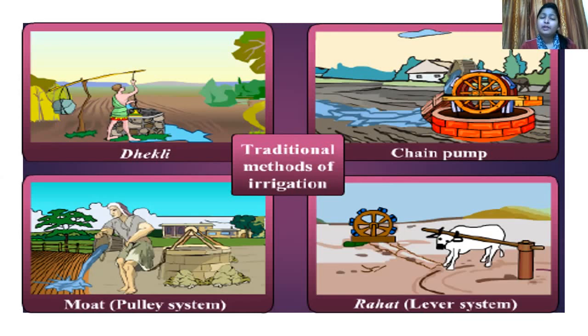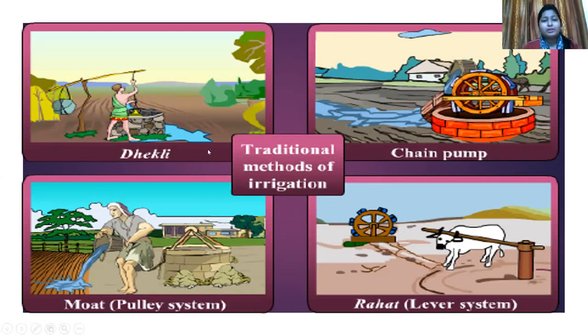So in the same way, we require different techniques of irrigating the land. Whether we talk about traditional methods of farming, we require comparatively less water as compared to the modern methods of farming. In traditional methods of farming, we require less water, because you know that since the process is very natural, so that is why we are not dependent upon huge water supply.